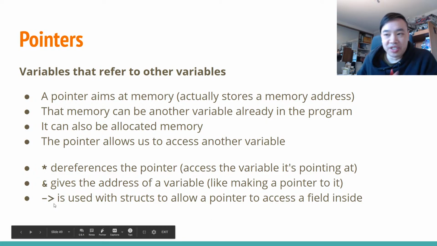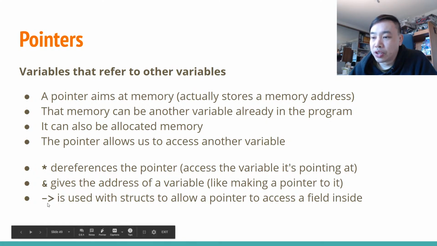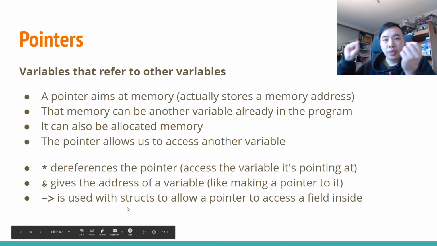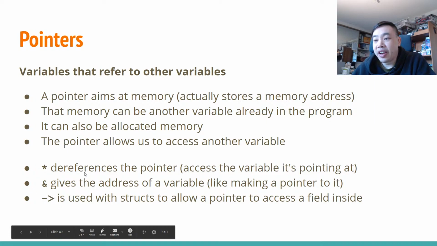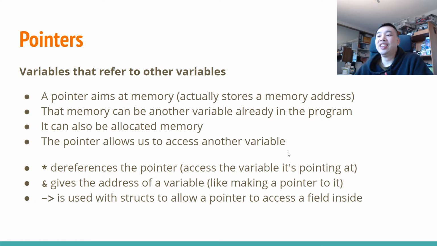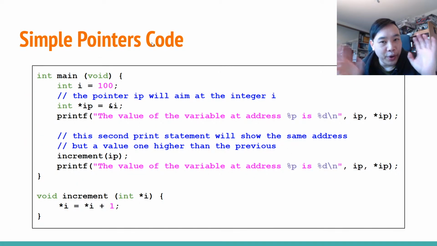When we're using structs, this is the nice thing about this now in recap, because I can talk about structs, because when I first talked about pointers, I couldn't talk about structs. So the arrow says follow a pointer into a struct and look at a particular field inside that struct. The fields inside the structs are the individual named variables inside the structs. So the arrow says we're going to go into the struct and use it. I didn't even put the dot here, because the dot has nothing to do with pointers. That's right. We'll look at that in structs. Okay, so some simple pointers code.